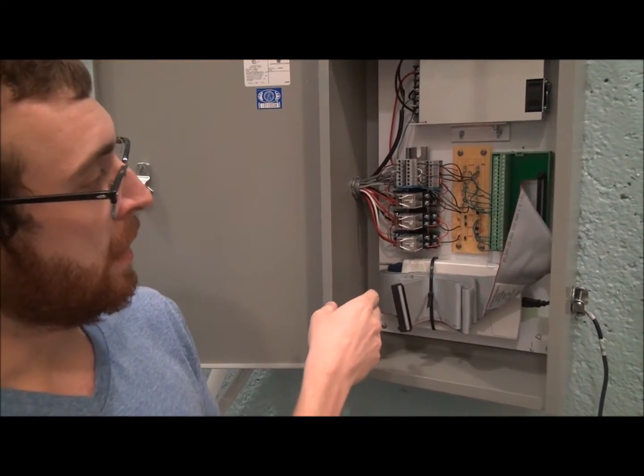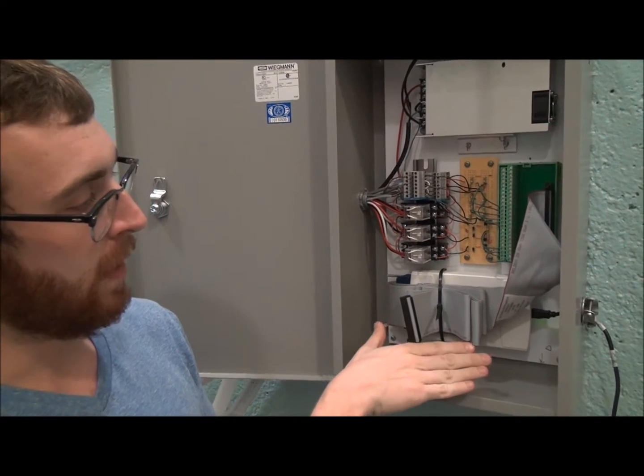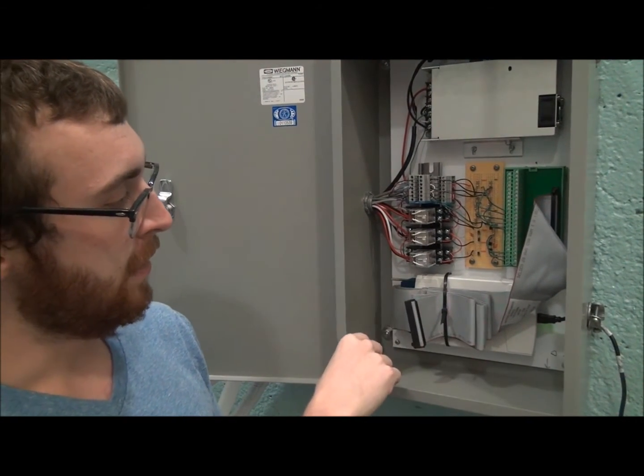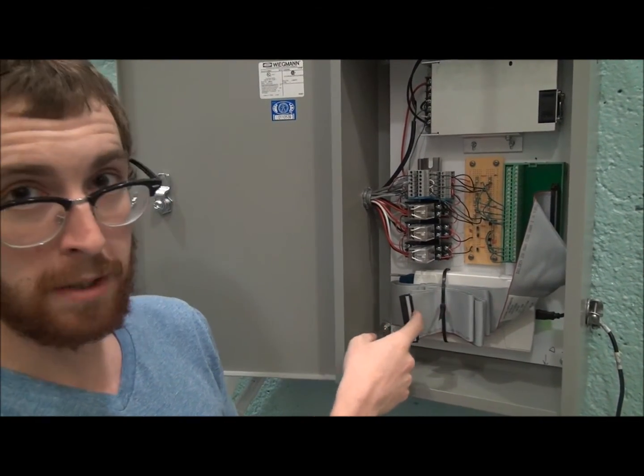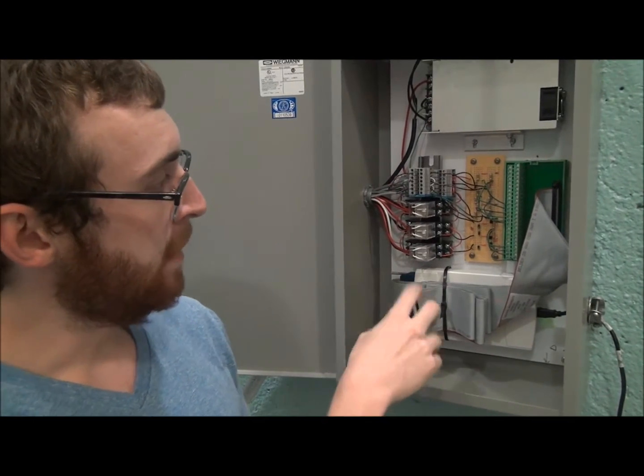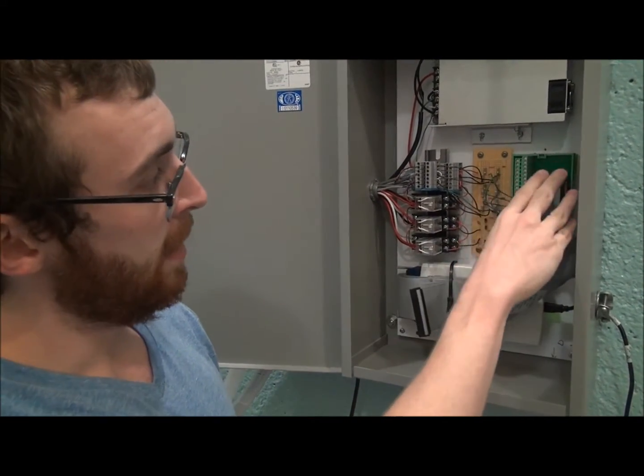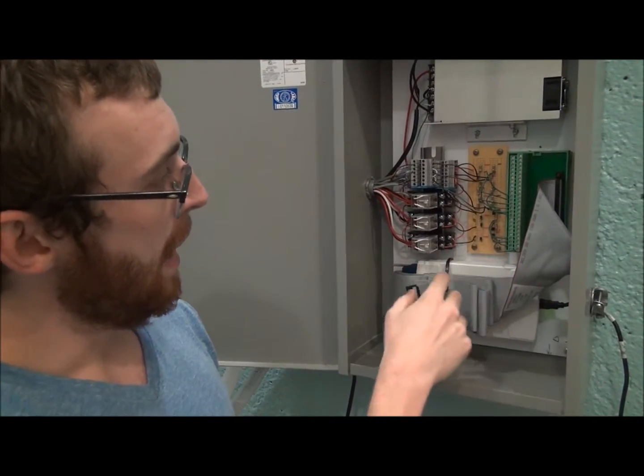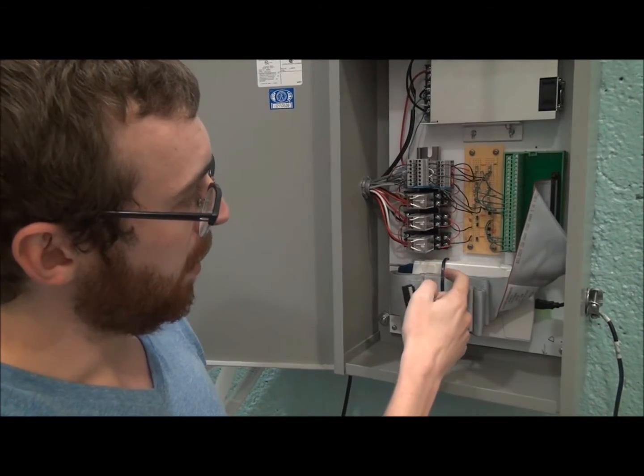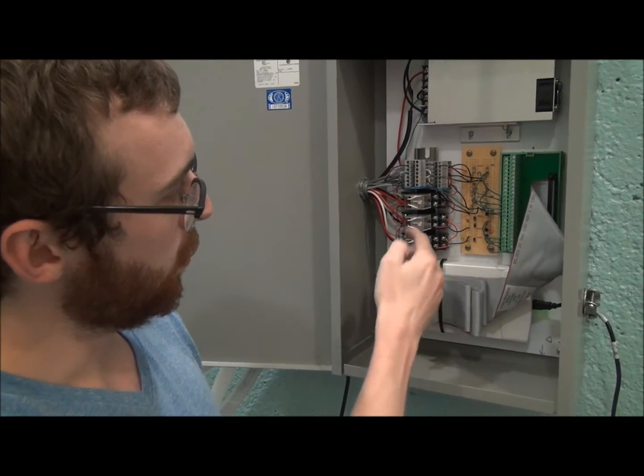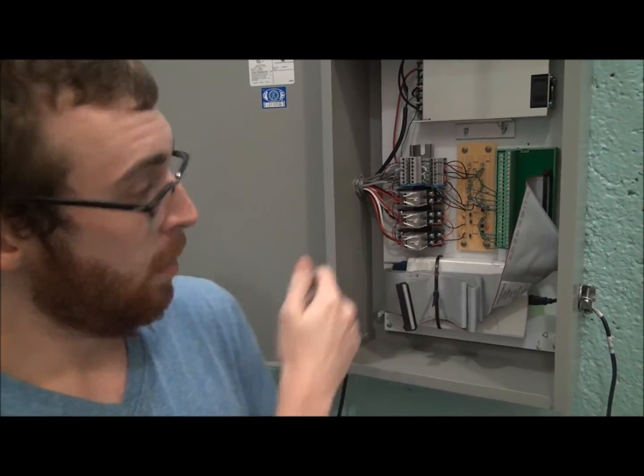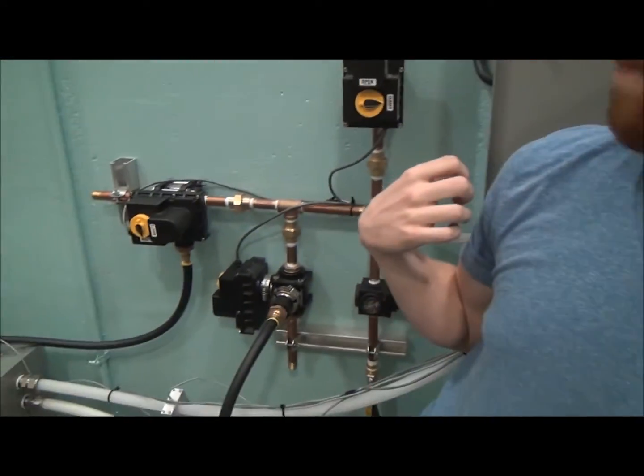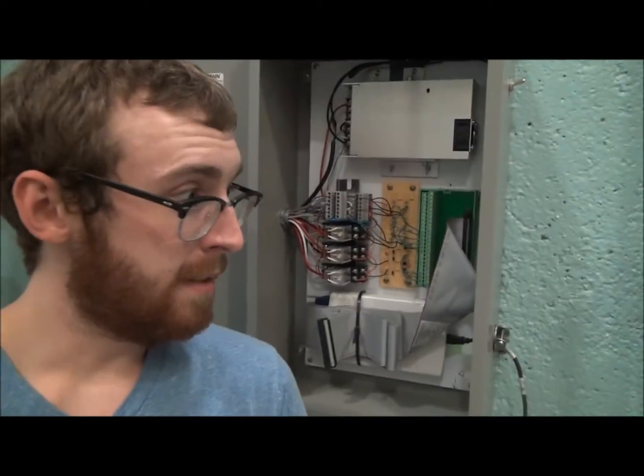Basically for the electronics portion, we controlled everything with a digital I.O. from National Instruments, a USB device. That is powering this I.O. in and out, this green section here. Essentially on the circuit board, I have three transistor circuits controlling these three relays, which control the three valves over here.